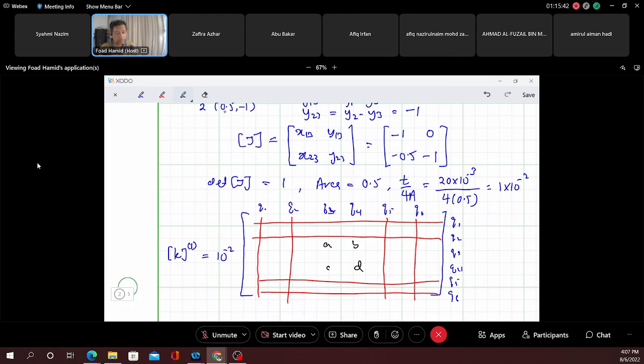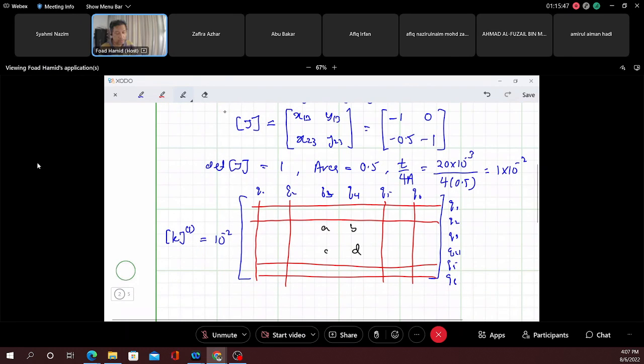So what is A, what is B, what is, sorry, I think I'll change the numbering here. So A, B, C, D. Note that C and D are symmetrical. Most of the time, C is equal to D. But A and B are not equal because they are the diagonals. So we need to find the formula for A, B, C, and D.